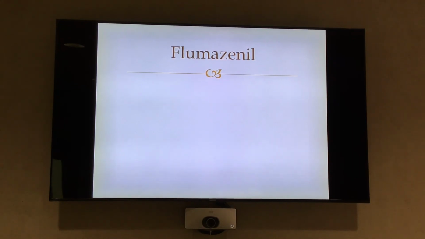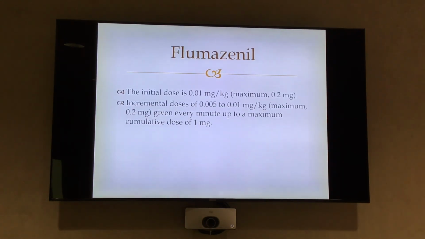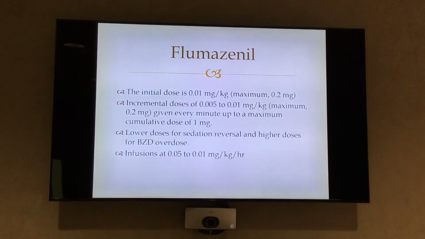So flumazenil is the antidote for benzos. Again, the initial dose is 0.01 milligram per kilogram. To be honest with you, I have never used flumazenil. Benzodiazepine-induced respiratory suppression is usually not as bad as opioids. So you can reverse them, and you can use incremental doses. Again, lower doses for sedation reversal, higher for overdose. So if someone comes in who took 10 pills of Xanax or something and is not breathing, yeah, maybe, if you don't want to intubate them. And then you can do infusions as well if they need it. But one of the most important things to remember is you can have risk of seizures. Especially, we don't see this population who have benzodiazepine overdose or abuse, but in the adults, if you give them flumazenil, they can seize because they're used to taking that much benzos.